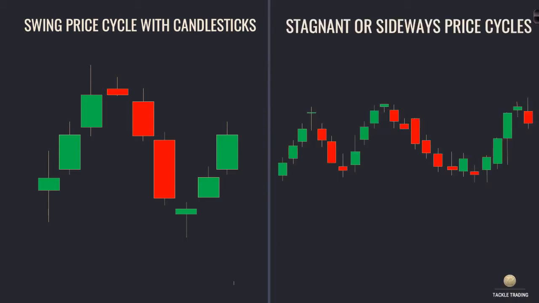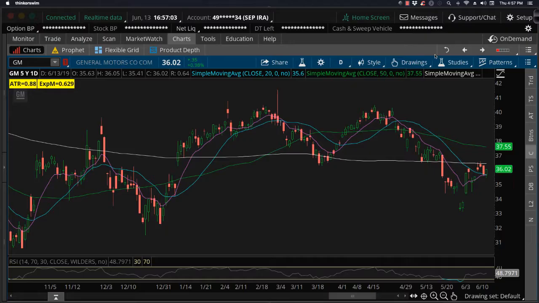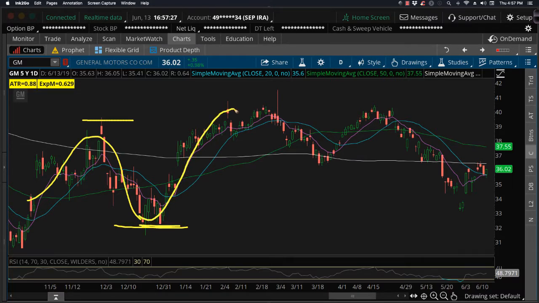So if we were to take this out and quickly show you a live chart of General Motors, you can see the price cycle, and I just picked this stock out of a hat. You can see the price cycle here, where you see it hit kind of a resistance point out near 40 after an accumulation phase. Prices come down into a distribution phase, selling, markdown, got down towards 32 and 33 ballpark, and people remembered that, and prices went back up, got up towards the top of the range.